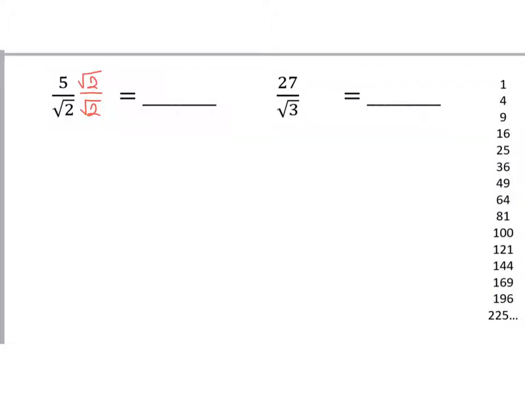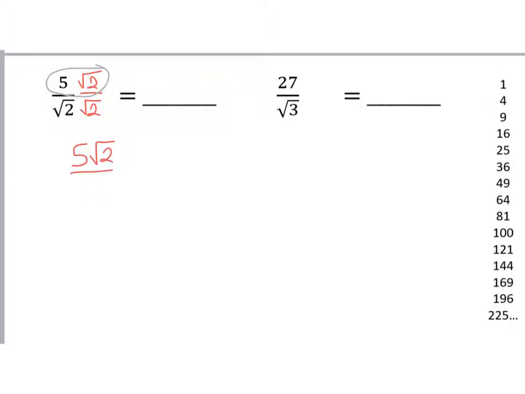Okay? What happens when you multiply something by 1? It stays the same. So you're allowed to multiply by 1. We're just multiplying by a weird version of 1. Okay? Because look what happens when I multiply my numerator. 5 times the square root of 2, there's nothing I can do there because one's inside, one's outside. It just stays 5 square roots of 2.